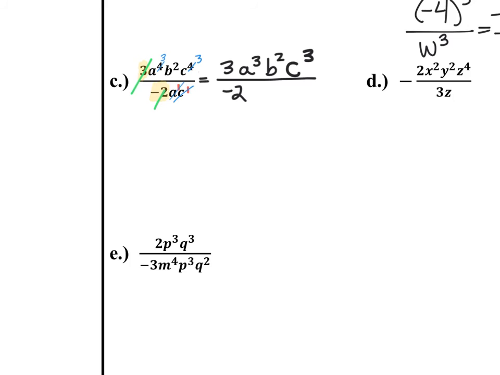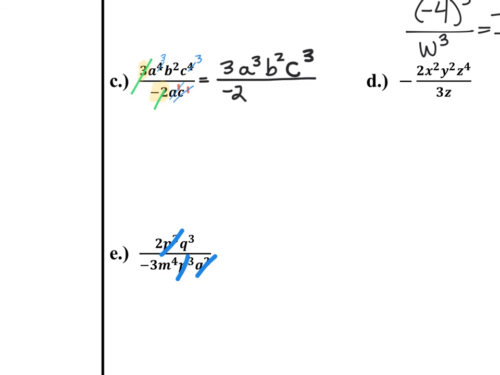Just a quick note on the last problem, because the first one was pretty simple, I feel like. You end up with P to the 3rd over P to the 3rd. Well, if you subtract, you get P to the 0. So you should not have any more, and so you should just cross out the P's. They go away.